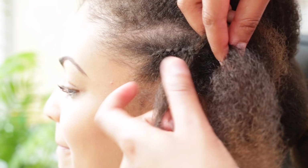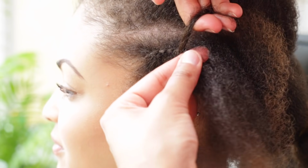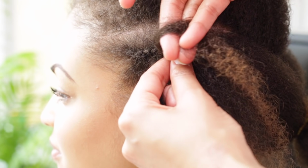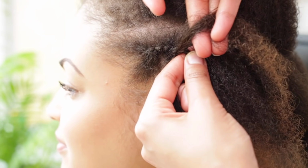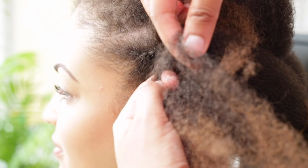And my palm is holding this last piece here. Index finger and thumb holding the middle piece. And then my little finger is kind of grasping on with the other fingers here. I want to collect this piece of hair that I parted.